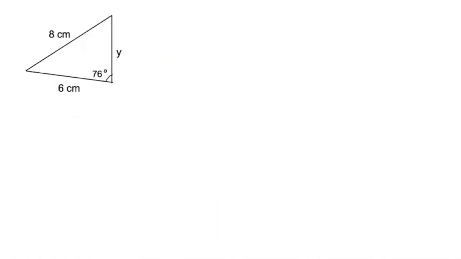That brings us to the next example, where we also don't have a right angle triangle. So our only two options are the sine law or the cosine law. If you take a look at this one, we do have a pair of opposites, so that's good. But the problem is we're looking for y, and we do not know the angle opposite from it. This gives us two variables, which makes us unable to use the sine law. The cosine law is the other option we're looking for. And we know this angle, we know the one side, but the problem is we don't know that side. So we also don't have enough information to use the cosine law.